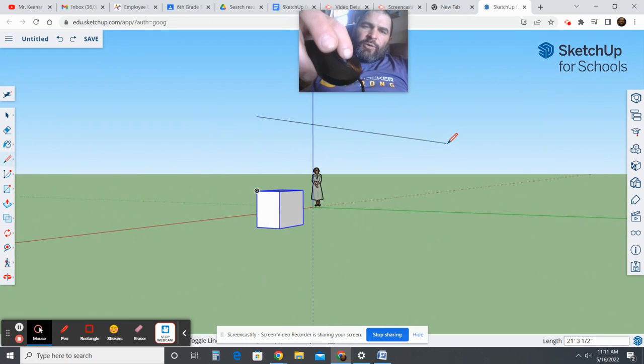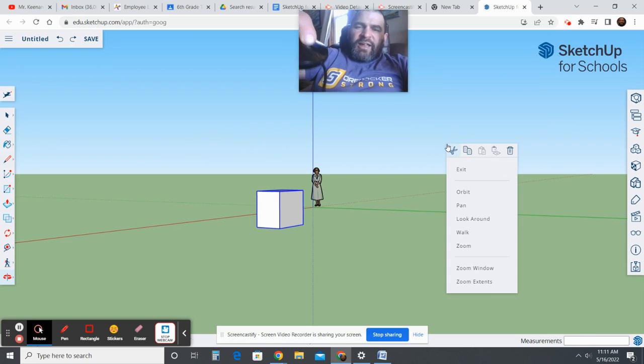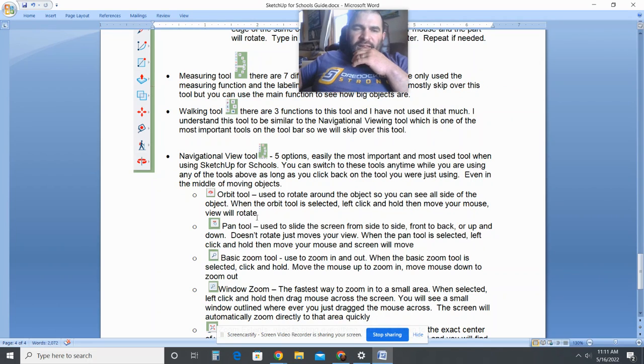If you're holding this down and then use your right click, you're going to use one finger and then use your right click to click at the same time. A menu will come up and you can change the navigational window tool that you're going to be using. But we're going to hit escape. I'm going to hit Control Z to get rid of that. I'm going to go back to this page.